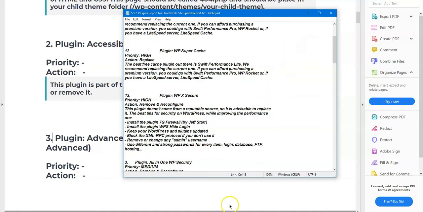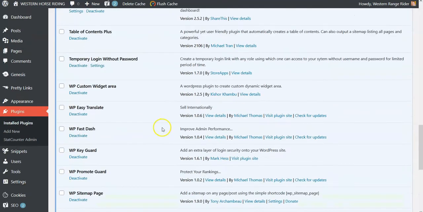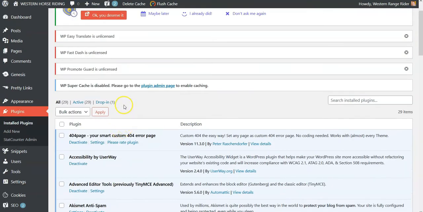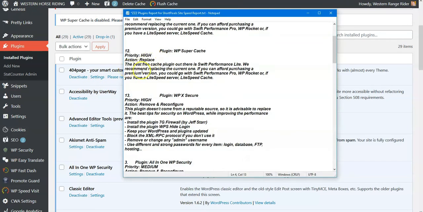So then I've gone to my site here and checked with these. Now I'm going to have to find what the answers are for each one of these, and I'll go through a plugin at a time. I'll change it to what the report says it should become.